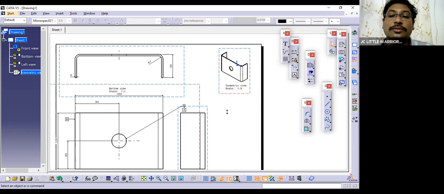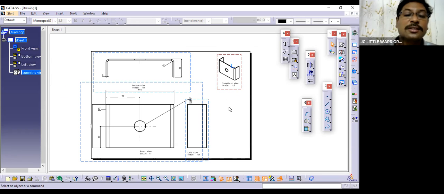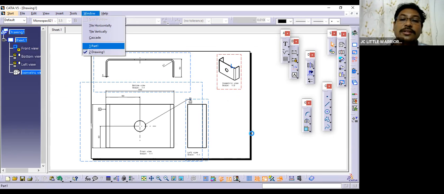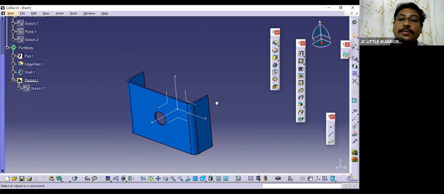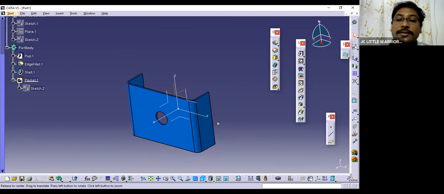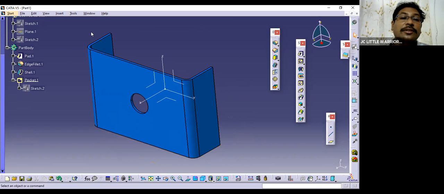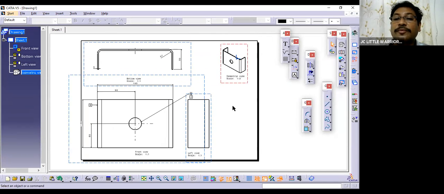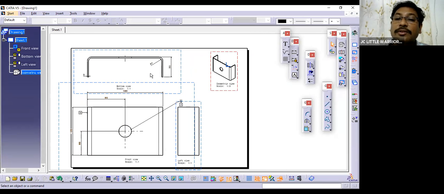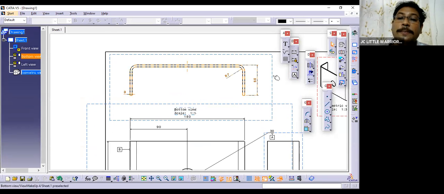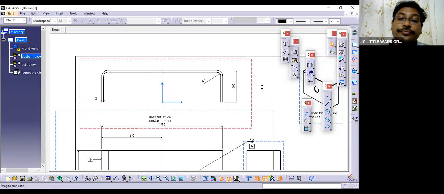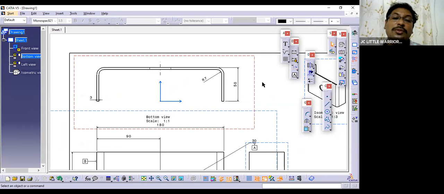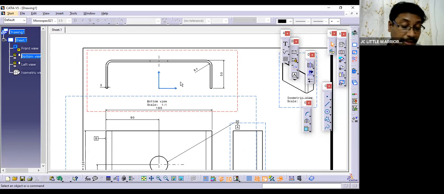So when you start working on different parts, you will come to know all the difficulties we face in different parts. Because this is a simple part, you will not have much difficulty in this. But when you go for difficult parts, then definitely you will be facing some issues. So manually you have to do it. For example, because this is not a licensed version, you'll be facing some issues with the Catia also. And sometimes even with the licensed version, you face a lot of issues with the Catia.